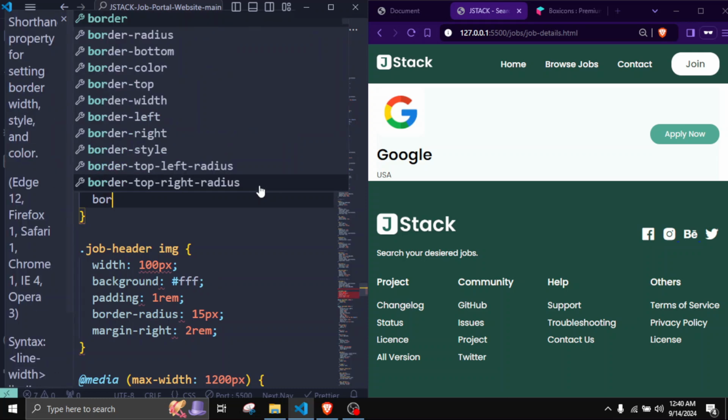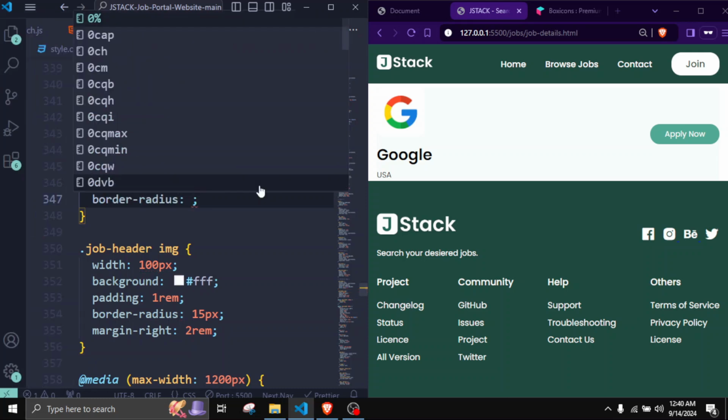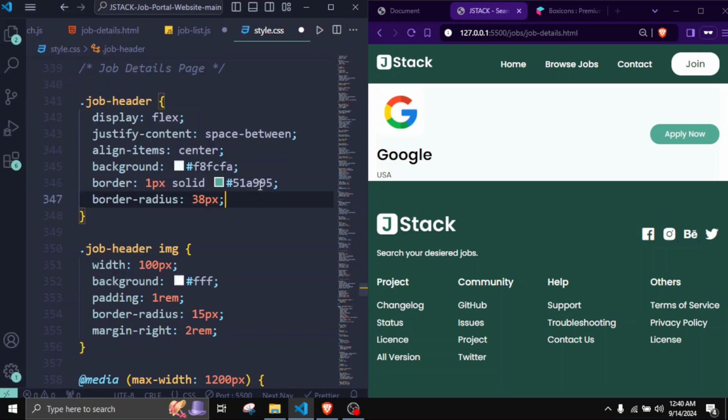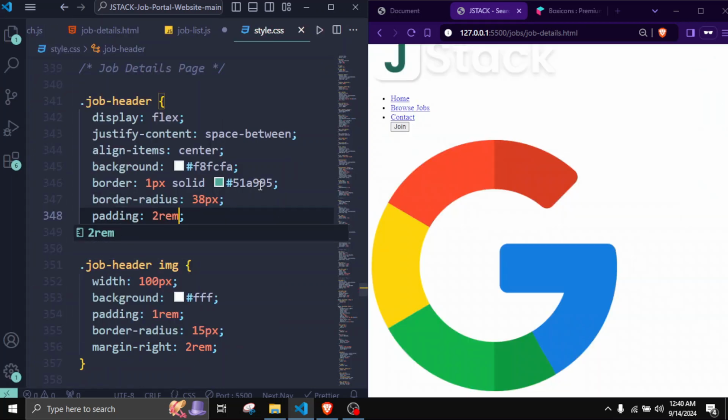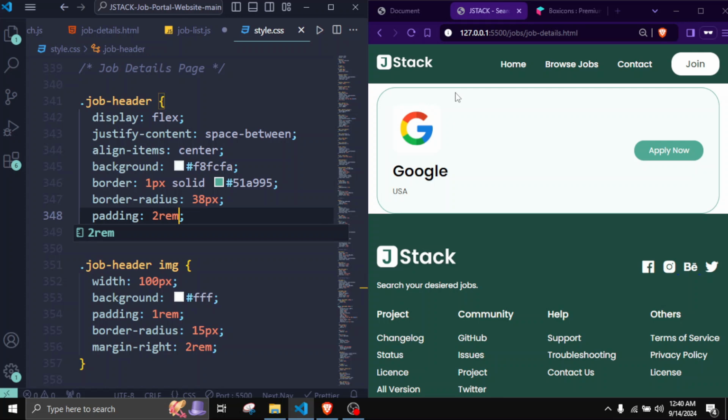And then I will need a border radius, and it will be 38 pixels. Then I need a padding of 2 rem. Now save. And here you can see that we have a border around our banner. Now here you can see that our Google image and our Google company name are actually in one column, but I want them in one row as well.